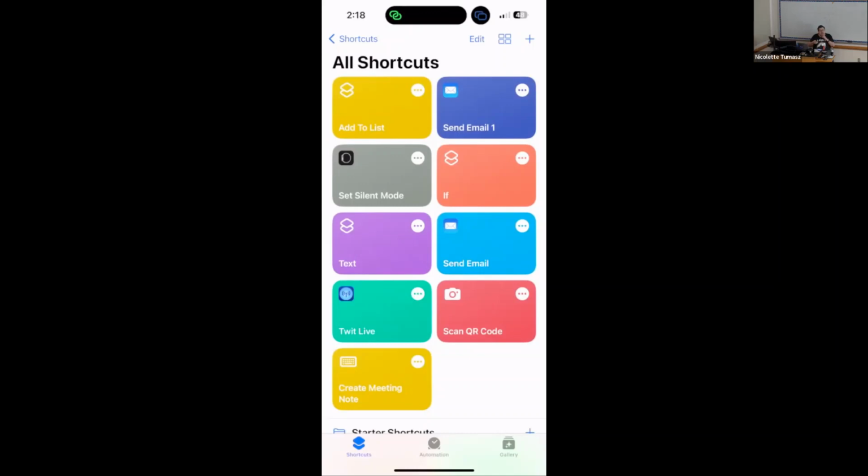So what I did was I went into Data Jar. I created a value called meeting. For the week where I was going to have the meeting, I set it to 1. Then in my shortcut, I first checked to see if I was working that day. If I wasn't working that day, then don't bother with my alarm. But I would also have it take that value. If it's 1, change it to 0, so next week I don't have the meeting. If it's 0, change it to 1, so next week I have the meeting.